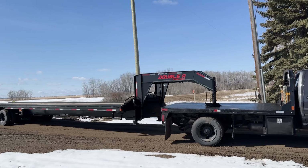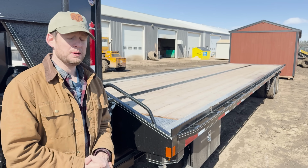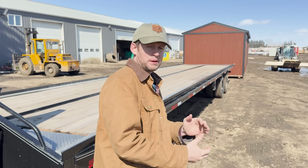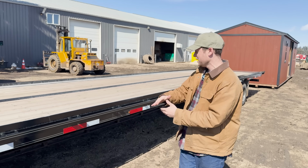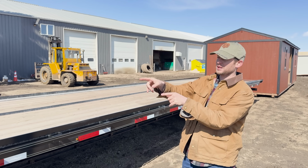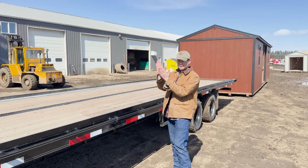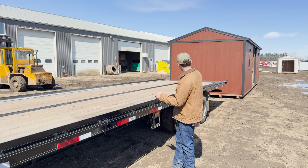We got this fancy new trailer here to go along moving the shacks, because believe it or not, we need to move a lot of things. A bunch of containers, a bunch of these shacks, our truck chassis, all of our equipment. We just needed something proper, like a gooseneck. What's really cool about this trailer though, is that it's a tilt deck. So this trailer actually lifts up, and it's got a 20,000 pound winch on the front. So if we got to move a truck or anything, we can tilt the deck, lift it up, and it goes back down. Today's the first day with it. We're gonna try it out.